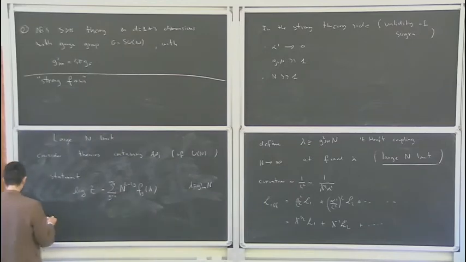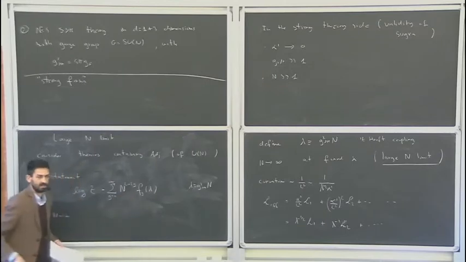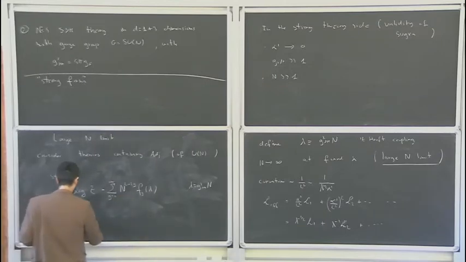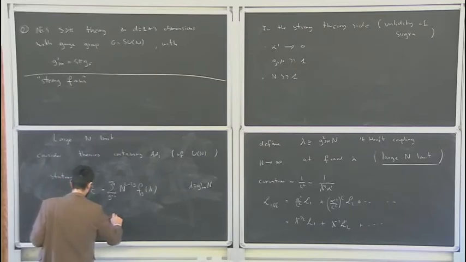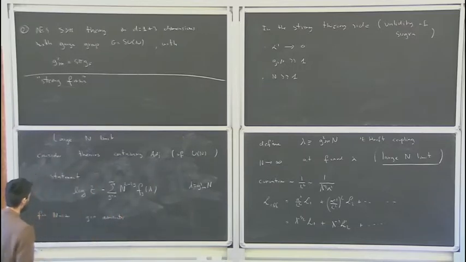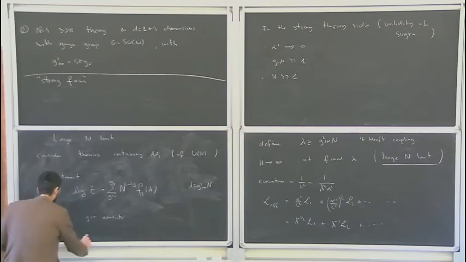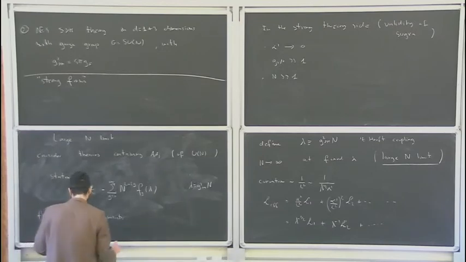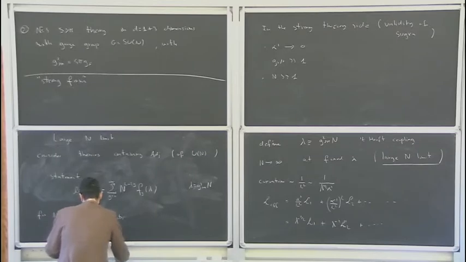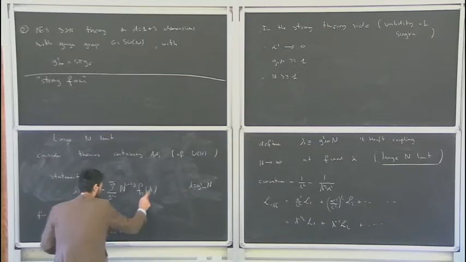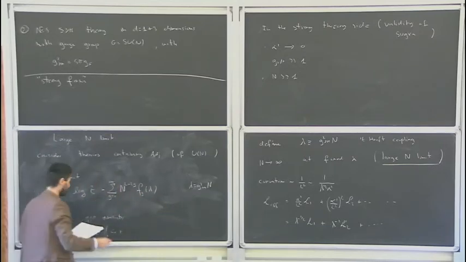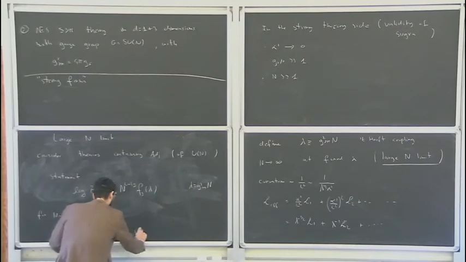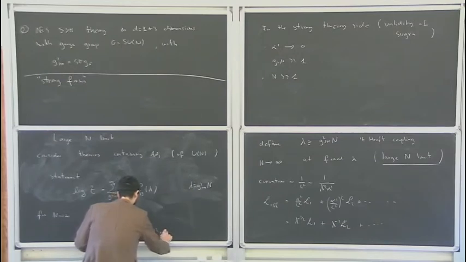So, in particular, for N very large, the term that dominates is the term with g equals 0. And then, in this limit of N very large, the full partition function becomes N squared times a function of lambda, which, let's say, in principle can also be expanded in a power series of lambda. So now you consider an expansion in lambda. You take c0 plus c1 lambda plus c2 lambda squared, etc.